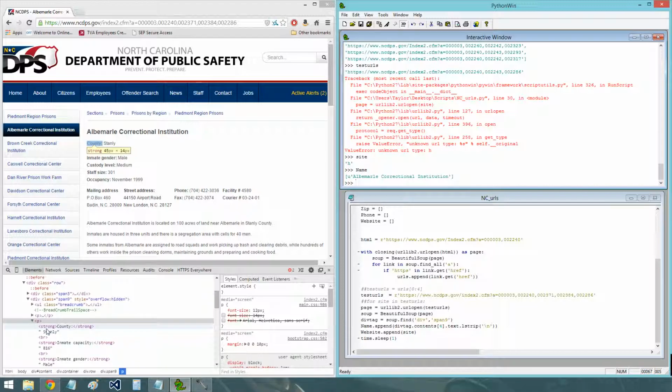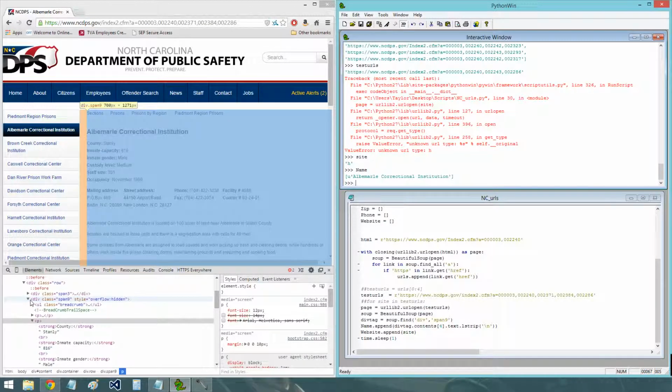Oh, county. I've dealt with this before, this strong tag right here. So I think what's probably going to happen, I think I'm going to need to make a div tag.